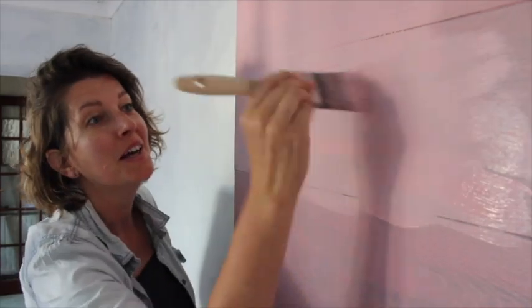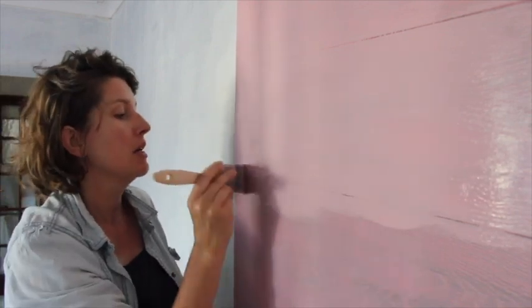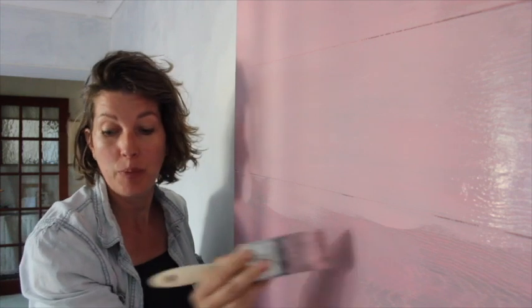Good morning, guys. So yeah, good morning, because it's the next morning. I didn't show you a few things last night. I painted the headboard, or the inside of the headboard. And this painted surprisingly well on the laminate.